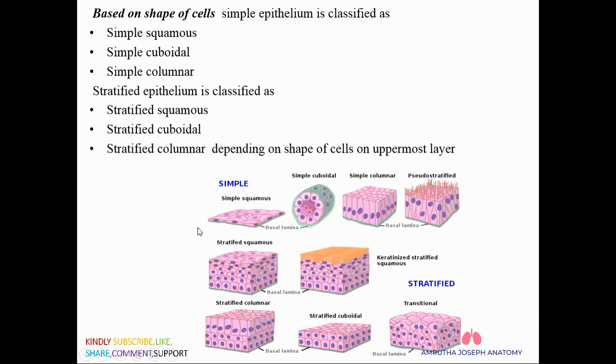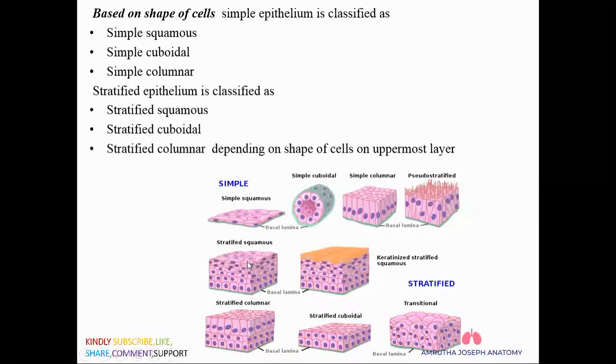Now, when we say stratified squamous, this is stratified epithelium because we have got many layers. But why do we call it stratified squamous? Because squamous means flat cells. Here we are seeing the type of cell which is seen at the top. It is a stratified epithelium, so it can have a lot of cells. But basically the cells in the upper level, the shape of the cell, look at this, they are flat. So that is why we call it stratified squamous.